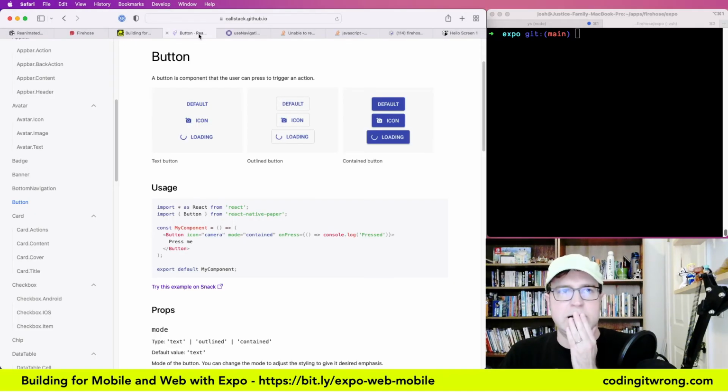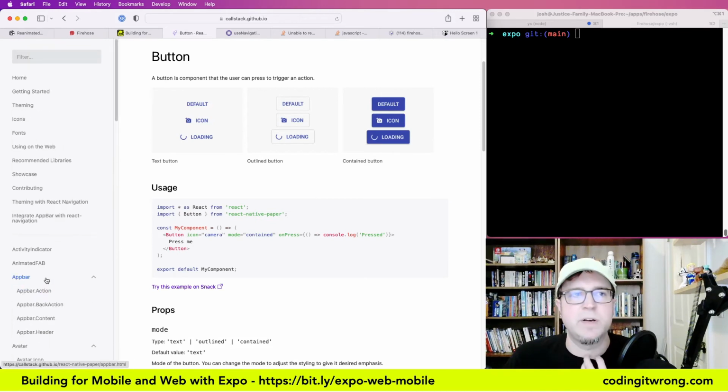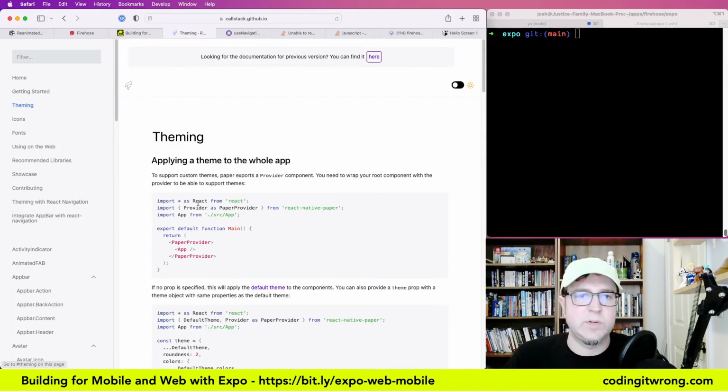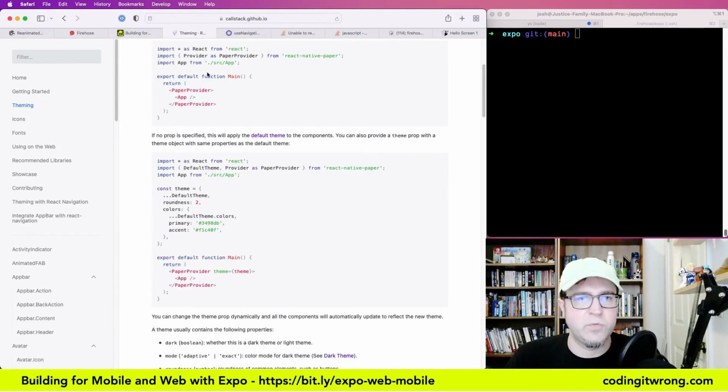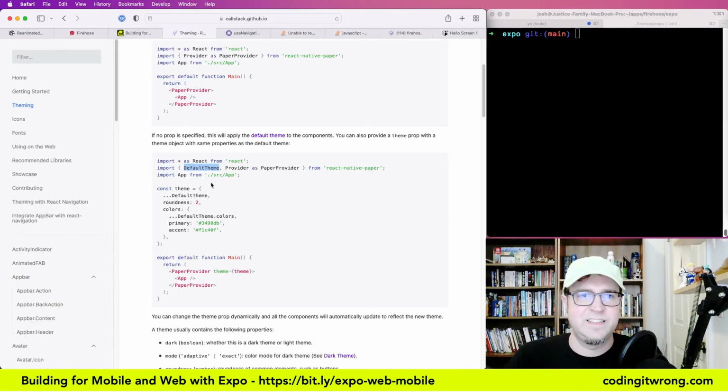So React Native Paper supports theming. And let's do the theme in the basic way before we do a more complex way that I need to do, in case it's helpful for you to see the most basic situation. So React Native Paper, if we look up theming, we can go in here and adjust the color. So you can provide a theme prop with the same properties. So let's add a theme to our project. And I think it's going to be a little bit magical. I think it's a little nice. So let's copy and paste this.